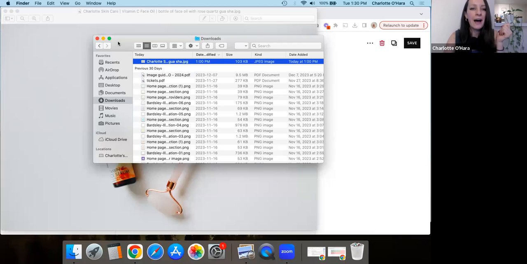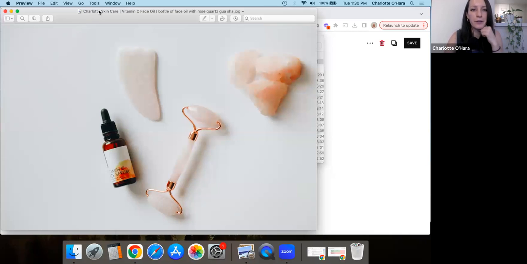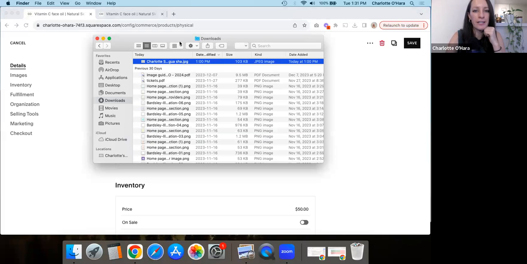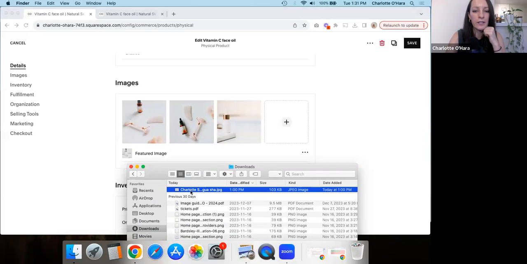So now if you look at it, here you can see that it's been renamed. You can see so much more about what we have. So we have my fake brand name, Charlotte skincare. Then we have, what is the product name? The vitamin C face oil, right? And then the third part of the image name is where we're explaining to Google what they see here, right? So you could even add something like flat lay of bottle or whatever. Okay. And now that we have that image that's properly named, this is what we're going to upload here.